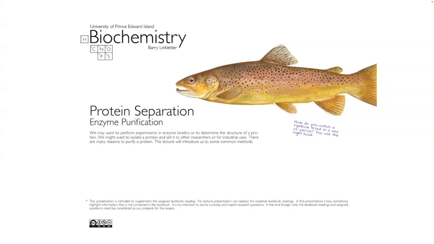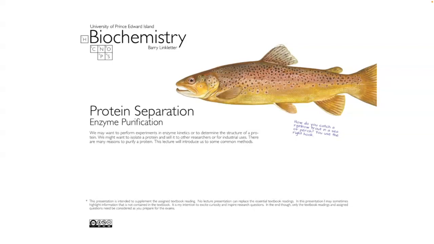So today we're talking about protein separation. For example, often you want to catch a particular type of fish. And a lot of fishermen will say, this lure will catch rainbow trout and it won't catch the other fish in the lake and those kind of things. You try to be specific for what you are hauling out of a mixture. You might have a net with a particular size, so you get the big fish, not the small fish, that kind of thing. And it's almost the same with proteins. We think about their properties.